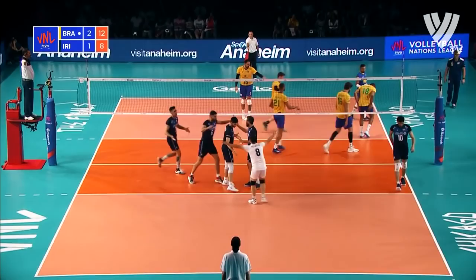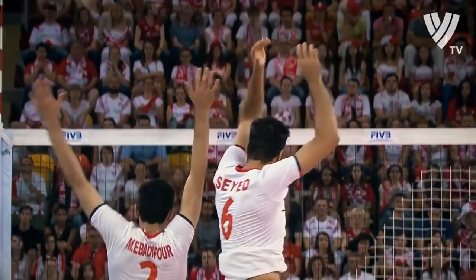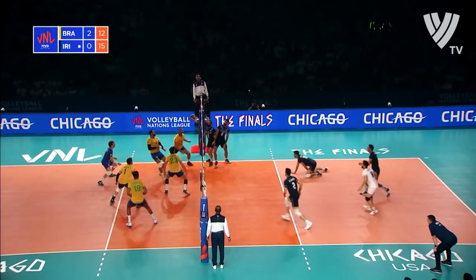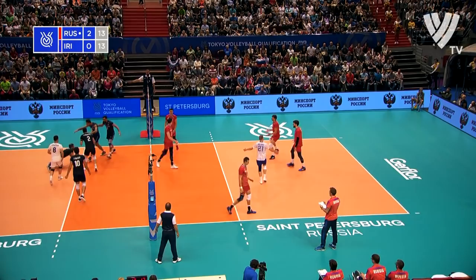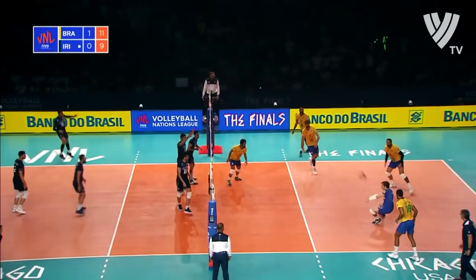Great swing. You just kicks it. Kept in play by Flavio. Put away by Saeed in the middle. Good swing. Iran are in a really nice rhythm at the moment. One there from Mousavi, where a player, the middle blocker, is late. He's trying to play catch up but doesn't give up.